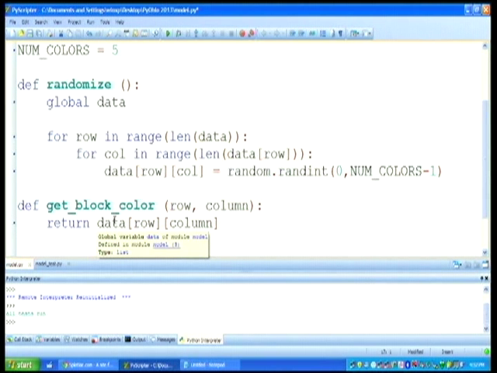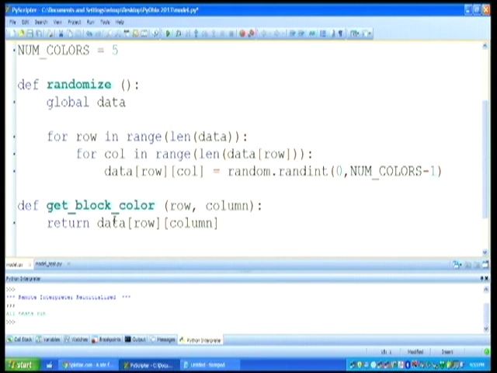I'm sorry? Return that data from where? It's a global variable. You can read the global variable without any trouble. Yes, it could throw an exception if the row and the column that I pass in are not valid. So this is another aspect of model view controller: the model has to take charge of its own error checking. It cannot rely on any particular view passing in good data. So it has to return something other than a program crash, unless you have some sort of an exception handling mechanism set up, and we're not going to get into that.